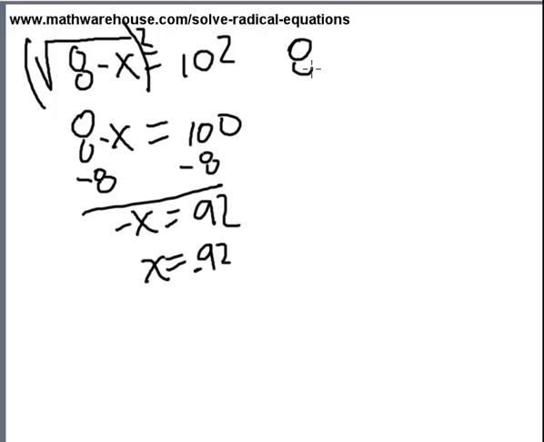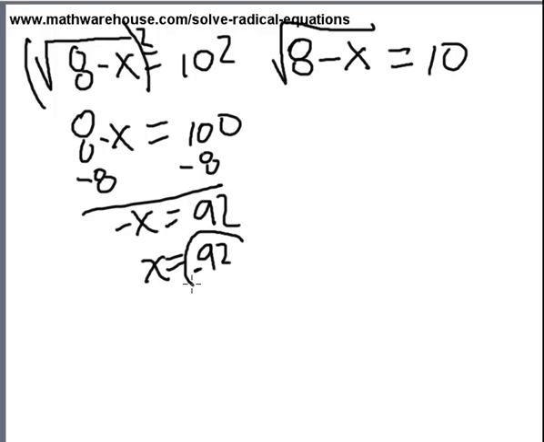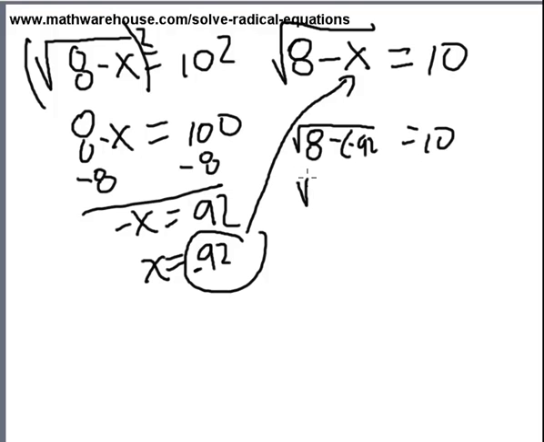So, we're back in this situation here where we have, hopefully, found an answer, but we don't really know until we substitute our value into the original equation. So, let's see if we have a real answer. 8 minus negative 92. So, this becomes square root of 8 plus 92. Square root of 100 equals 10. This works out. So, negative 92 is indeed a valid answer.